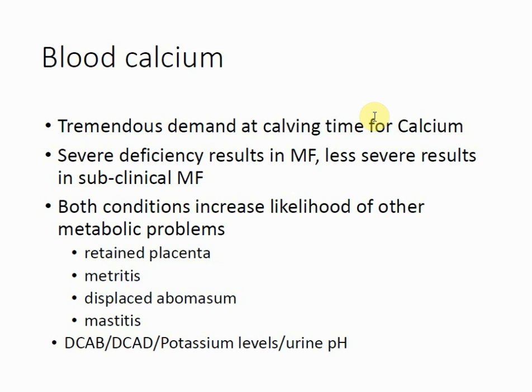The way we try and minimise it now is to feed a low-risk diet. We try and find a diet which is low risk for milk fever, and generally that's a diet with reduced potassium levels. You try and avoid grasses and grass silages, and you try to favour diets which have a good DCAD balance, which would include maize silage or haylage made from a field where no potash or slurry has been applied.